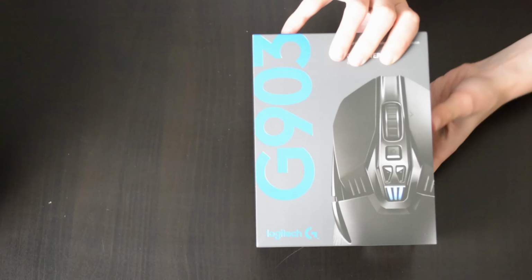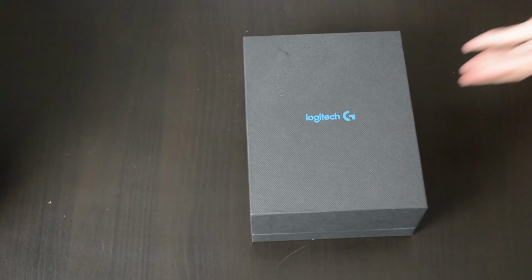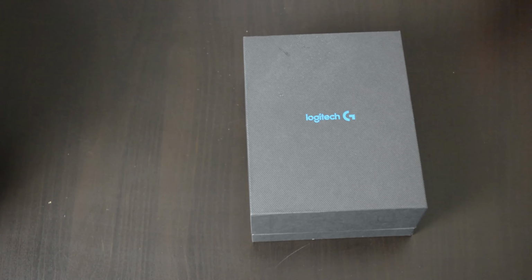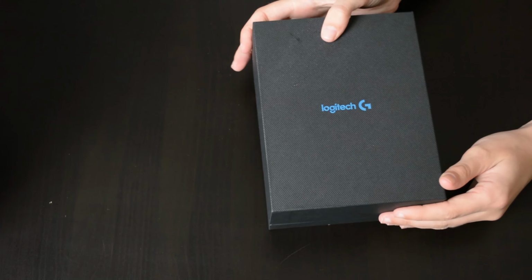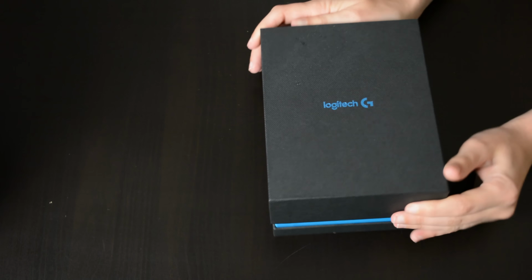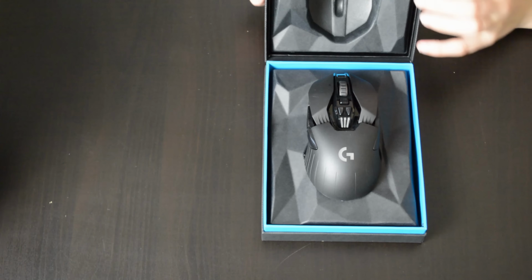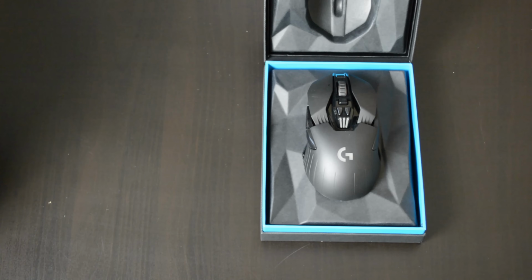Once I finally got the box open, I have to say, I was really quite impressed with the packaging. A lot of mice that you see nowadays come in those awkward kind of plastic shells. The Logitech is, for lack of better terminology, quite a presentation when you open the box. Seeing it resting on the molded cardboard here, I was impressed. It just looks really nice.